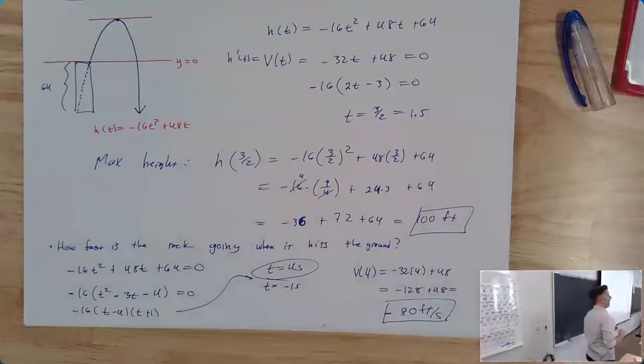Now, if someone said, how fast is it going when it hits the ground, or what's the speed when it hits the ground, we would say it's just 80 feet per second. When you talk about speed, you don't care about direction. Speed is the magnitude or the scalar component of this velocity vector, but the actual vector itself has a speed component and a direction associated with it. So just be careful: when someone says velocity, they really mean tell me the direction as well as how fast it is. Whereas if someone says speed, they only care about how fast it's going.